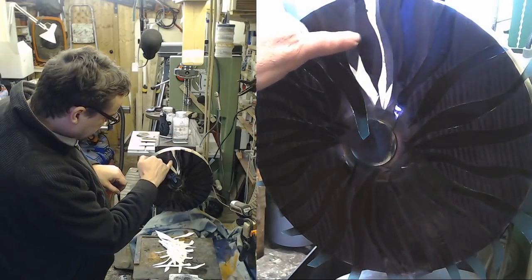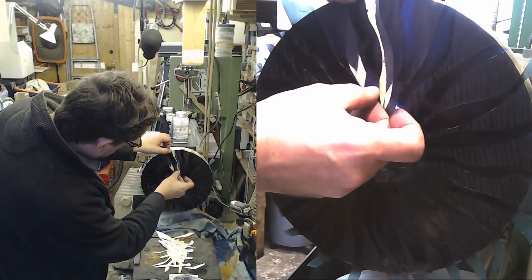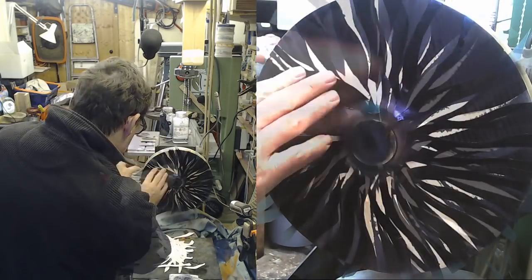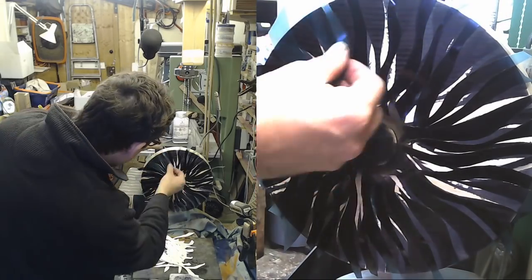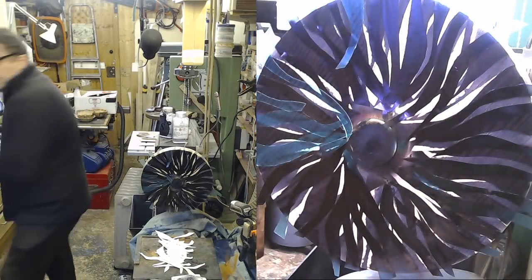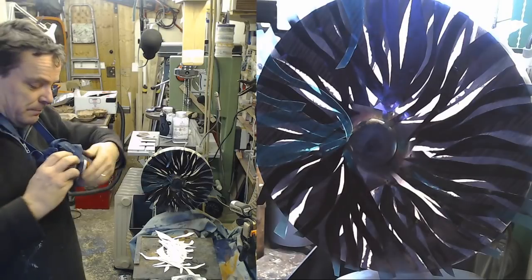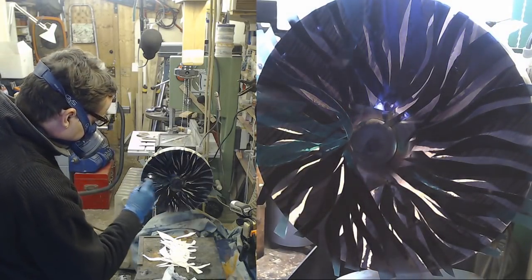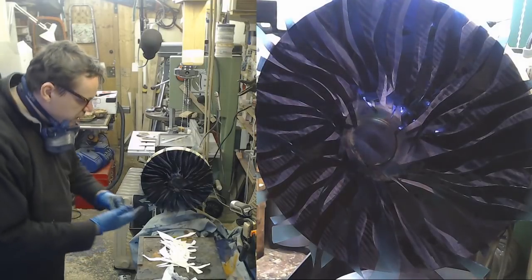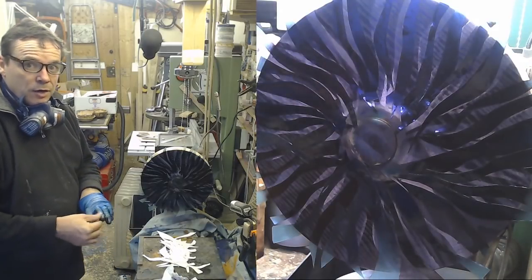There's definitely a difference between where the layers have been uncovered. I'm going to mix up a bit of grey, which is black and white really. That's had some time to dry so I'm going to take these off now, and then I think I'm going to just do a lighter grey over any bits of remaining wood.